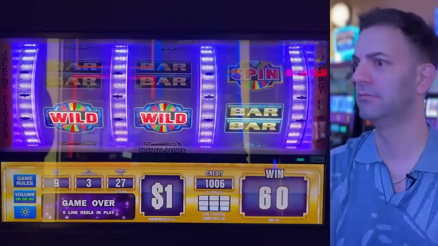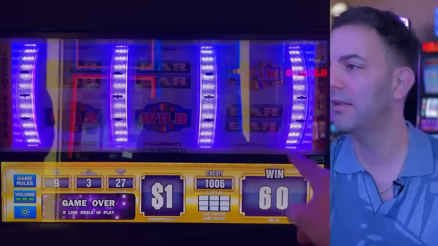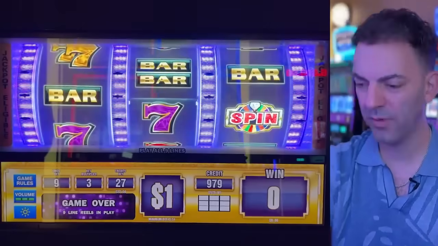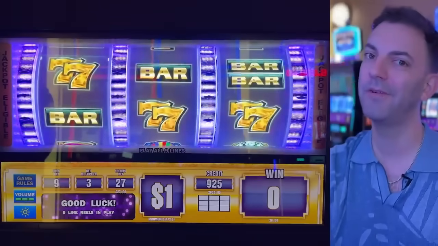What did I hit? Oh, they're wild still as well. Okay, good, so some of them are wild. If that one was there, it would have had just one wedge up there. It's all right. What is it? 9 line. Okay, I like 9 line. 9 line games are the best. My favorite are 9.